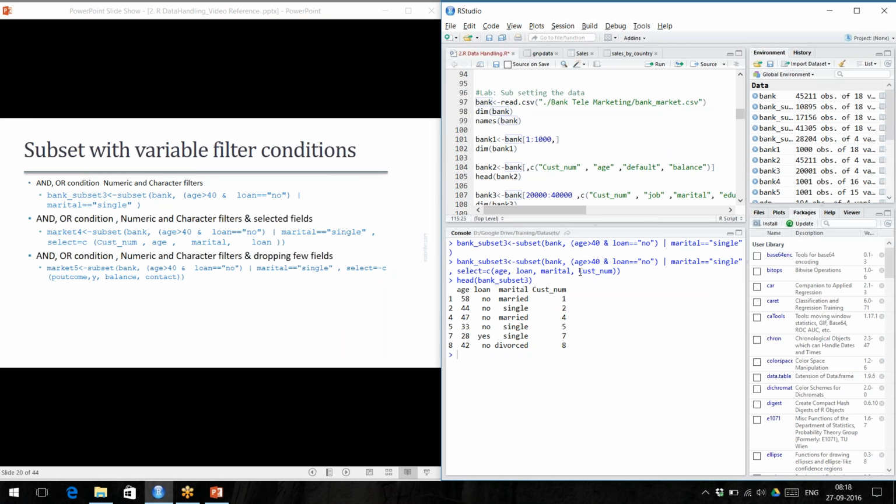Try to understand the code. First we are writing the dataset name, then the second one is filter conditions, the third one is the type of columns that you want to select. We are using select equal to C of column 1, column 2, column 3, column 4, whatever column that I want to pick up. Please let me know once you're done with this.